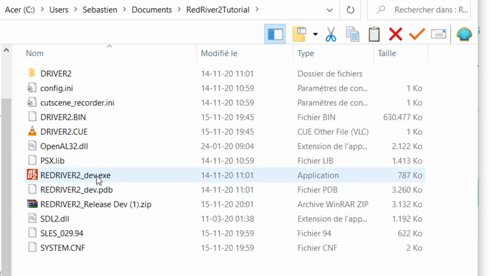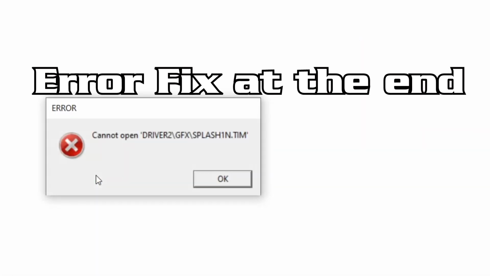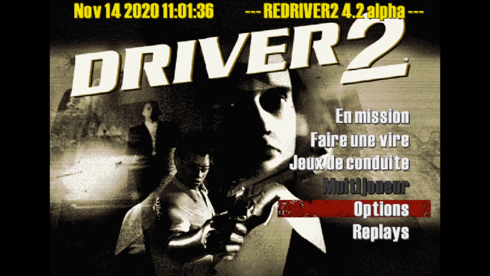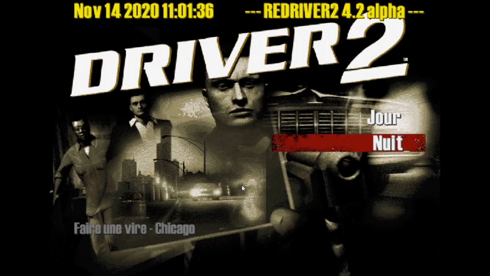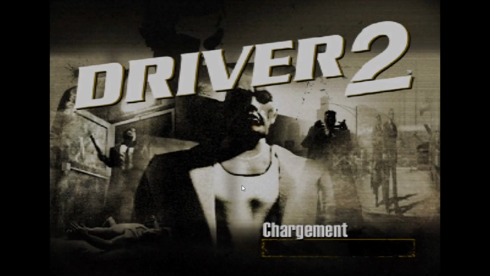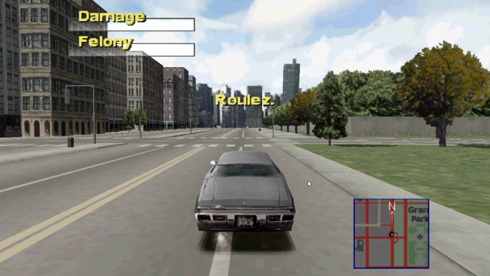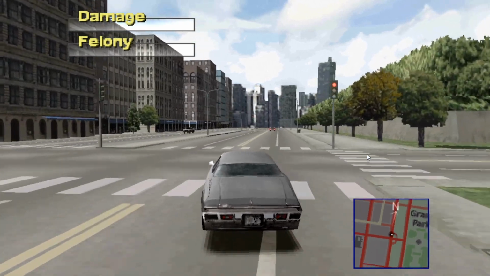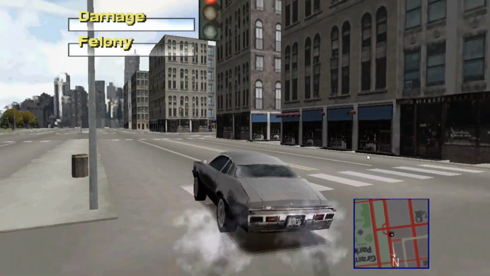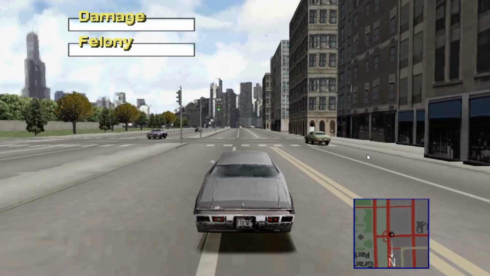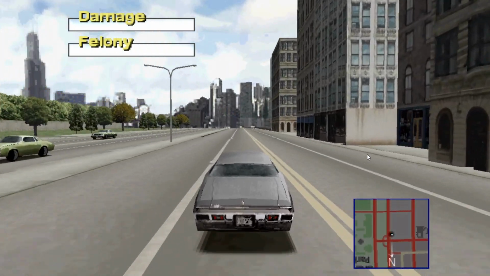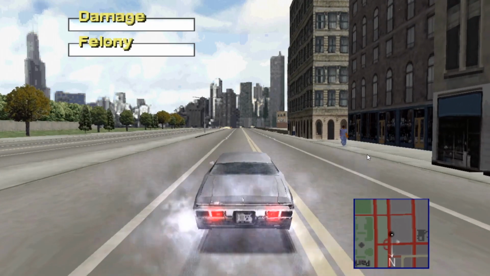You have all the data needed to launch RedRiver 2.x and play in every city of Driver 2 and throughout the complete undercover story mode without having to swap disk. However, you will not get the full motion video cutscenes or the audio dialogue in the in-game cutscenes. For that, keep watching this tutorial to know the extra steps to follow to get the complete install of RedRiver 2.